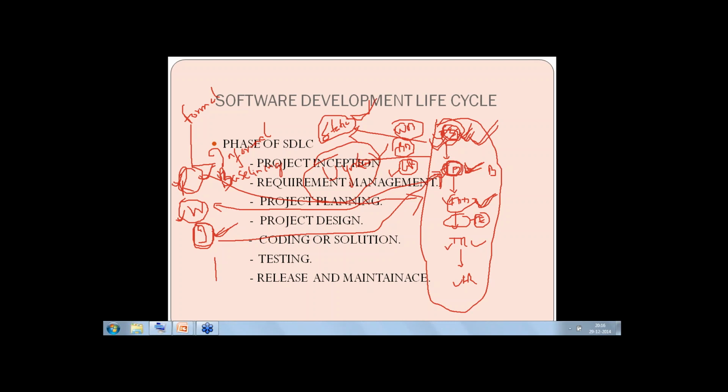So baselining has two effects. One is freezing of the document so that it cannot be changed. Baselining also has an effect to make you understand that now I can go and make the other document. For example, let's say test strategy is baselined. I can use this baselined test strategy document to make my test plan because I need to refer to the test strategy to make my test plan. Similarly, I need to refer to the test plan and the test strategy to make my test design document.